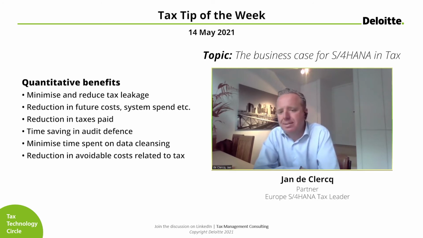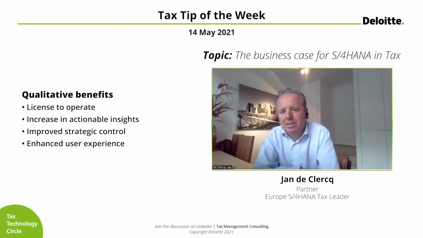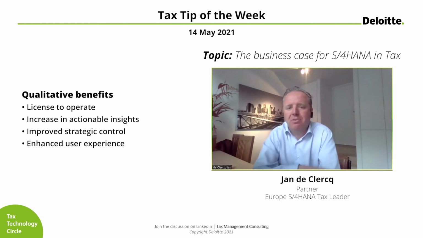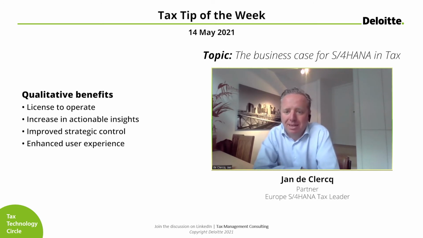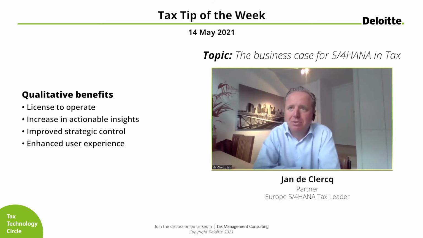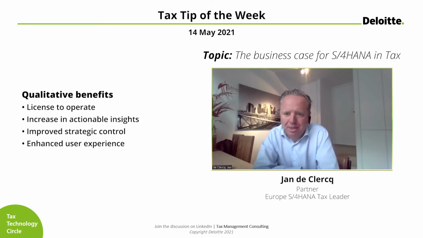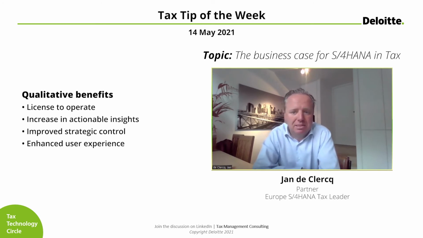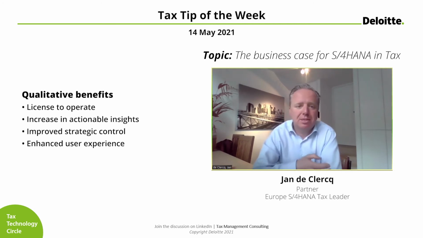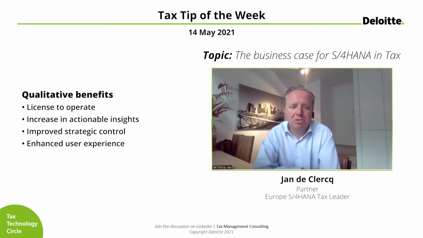If you look at the qualitative benefits, the biggest one is license to operate. Obviously, that has also an immediate quantitative benefit, but having that license to operate by meeting those new digital requirements is a key one. It's increasing actionable insights, better strategic decisions you can make, improved user experience for both the tax user itself, but also the way how you deal with your customers and your suppliers.